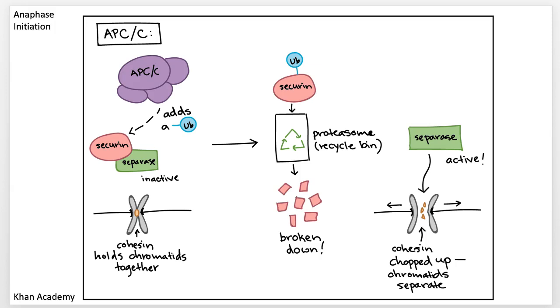We have not talked about ubiquitination, but that's basically how cells mark proteins for destruction. So that's what ubiquitin is for, and in this case, the APC is a ubiquitinase, and it ubiquitinates securin. Securin is basically preventing anaphase from starting, so you need to promote the creation of this thing to get ubiquitin added to this thing, which then gets degraded. So there it gets chopped up, broken down, look at that.